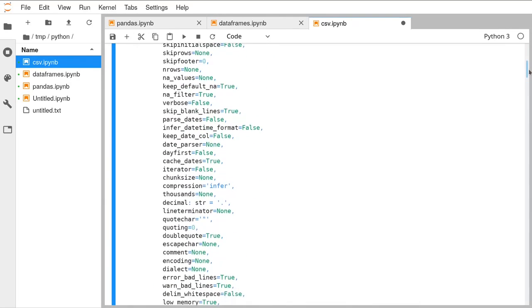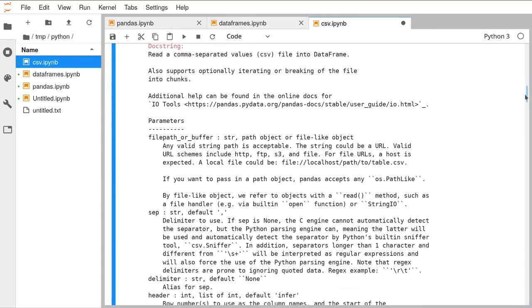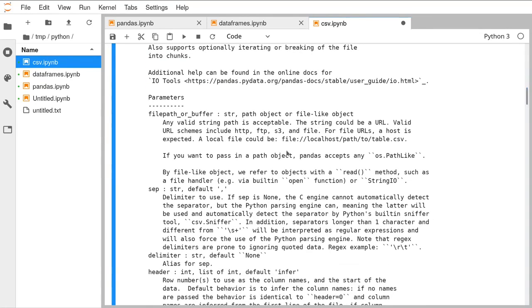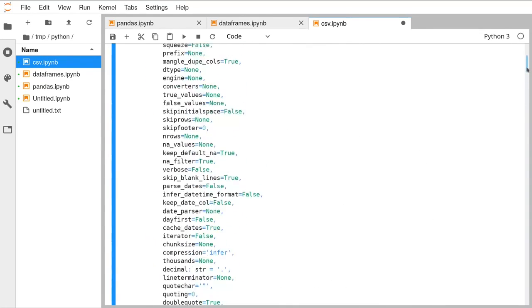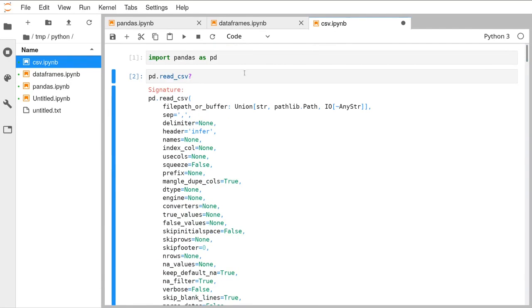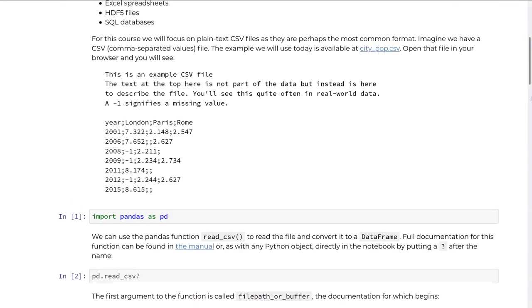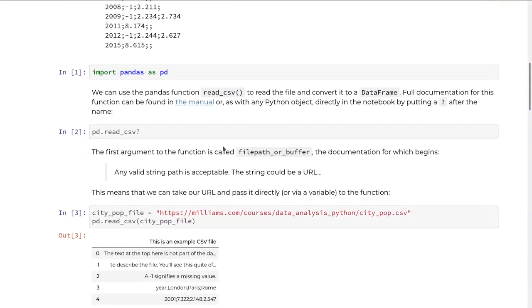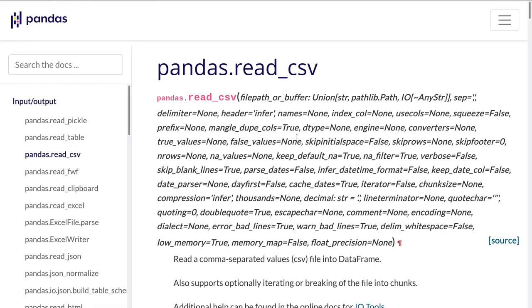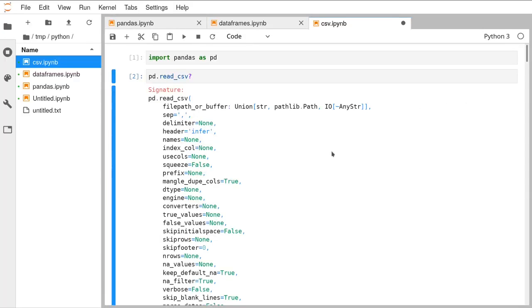These are just the arguments and their default values. Scroll down further, and it has a description of each and every argument in there. So we're going to be referring back to this along the way so that we can see what we need to do. To that end, I'm actually going to switch back to the notes here, and there is a link after import pandas PD to the manual. So I'm going to click on that link, and this is that same thing but on the web page because it's going to be easier for us to search through it on the web page.